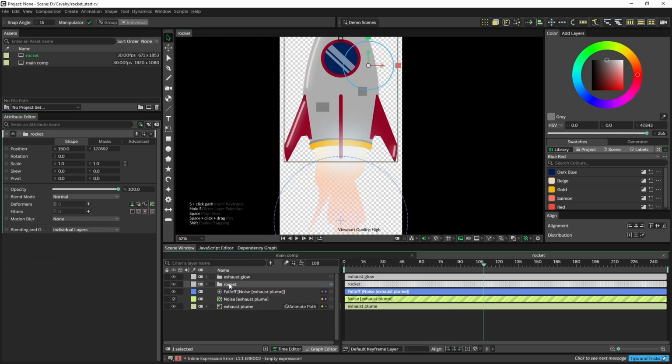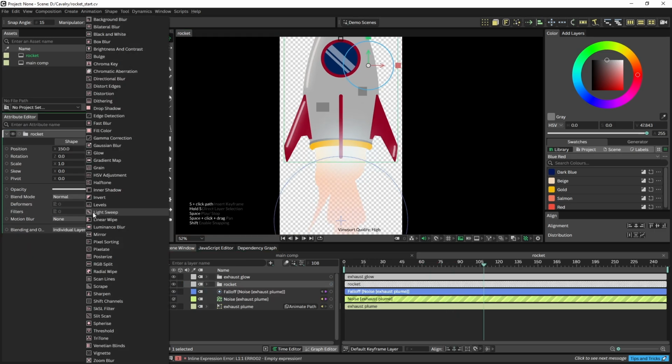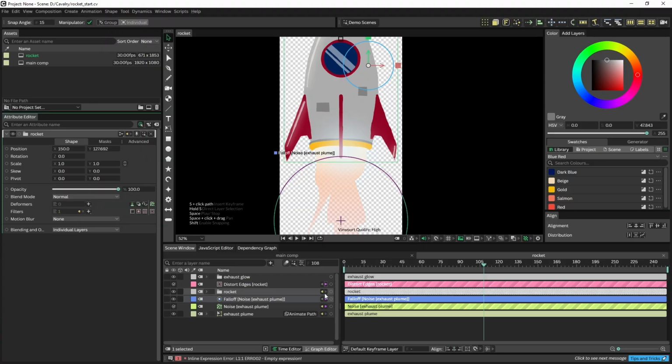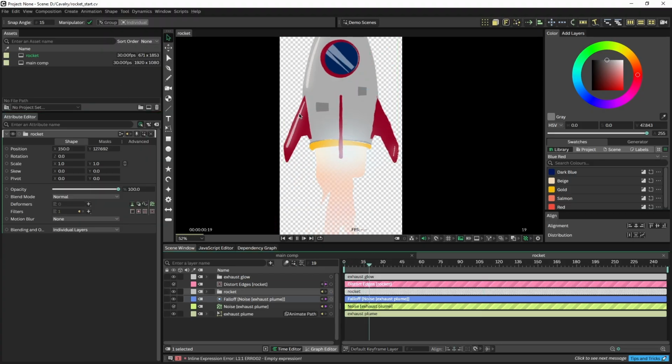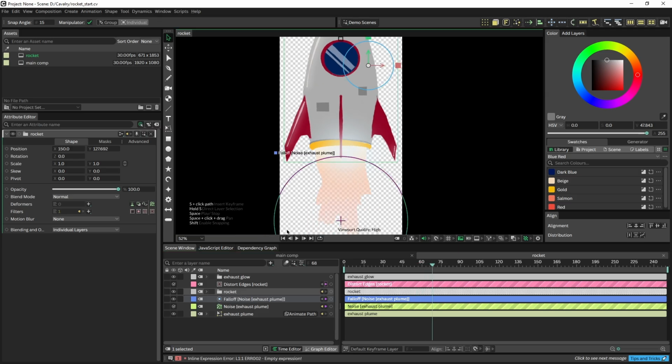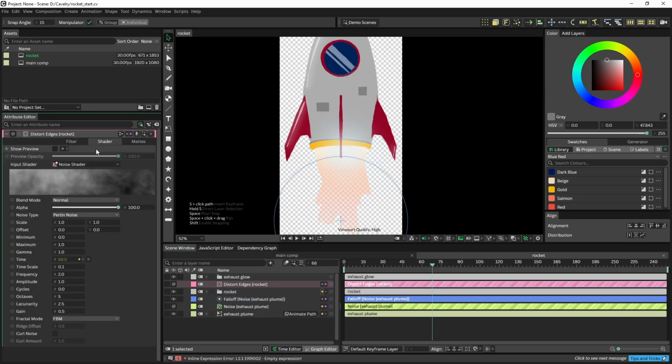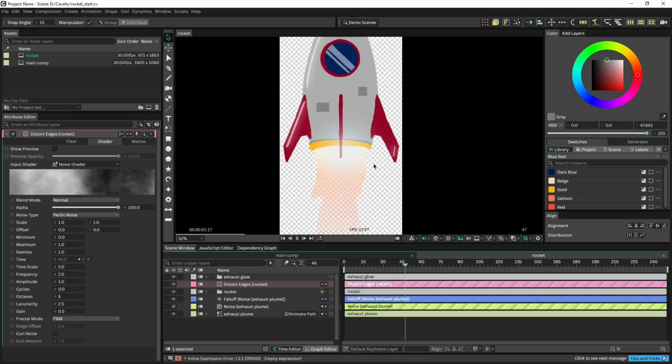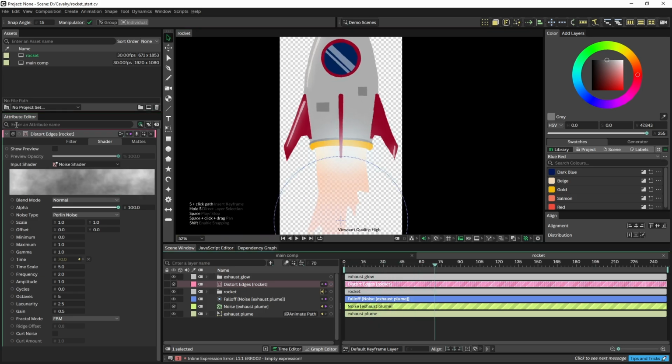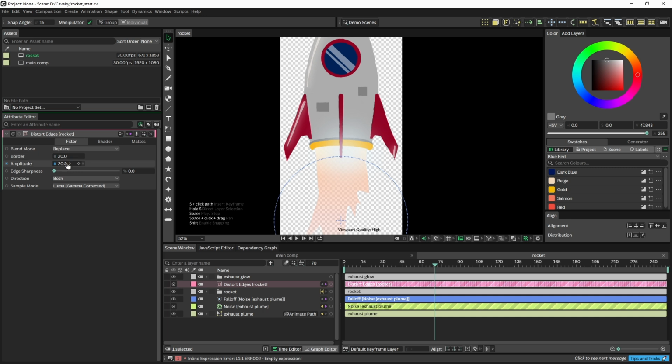We can also add some movement to the rocket by adding a distort edges filter. By default, this movement is again a little bit slow. So let's go to the settings, go to shader and set the time scale to 5. And that looks good. If you want less movement, just go to the filter settings and set the amplitude a bit lower.